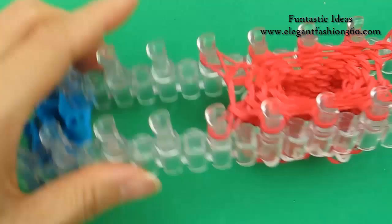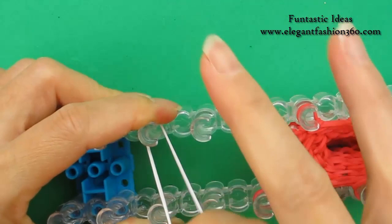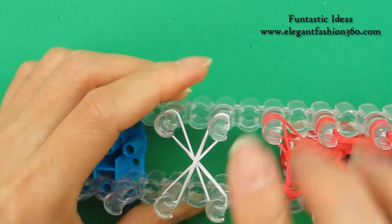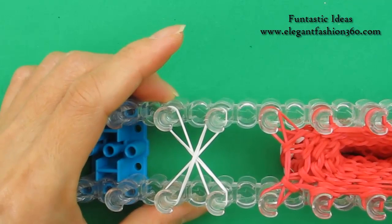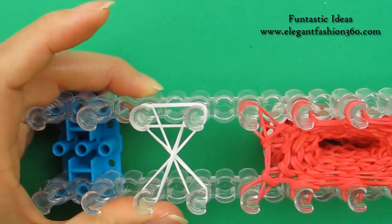So I'm going to take one single white, twist it into two loops, and place it right here. Take another band, twist it into two loops, twist into figure eight. So for the arm, we're going to use these four pegs. Make sure you have space between the body and arm, right here. No band right here. So for the next two layers, I'm going to use white, using a single band, going around these four pegs.